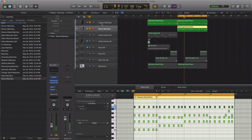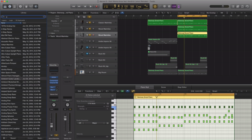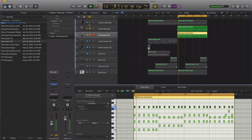I'm going to bring another element here just to fill out that pluck chord stab sound, if you will. I'm going to copy down the MIDI once again, and I'm going to bring like a percussive sound here. I'm just going to type in percussion, see what comes up. Let's see these percussive hits here. Let's bring it in with our cowbell here.